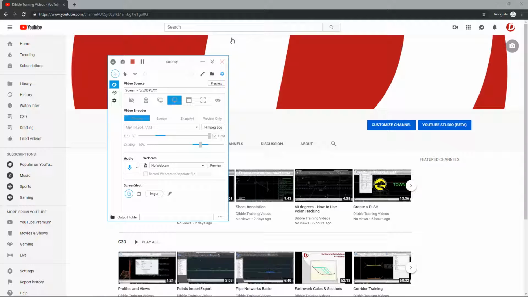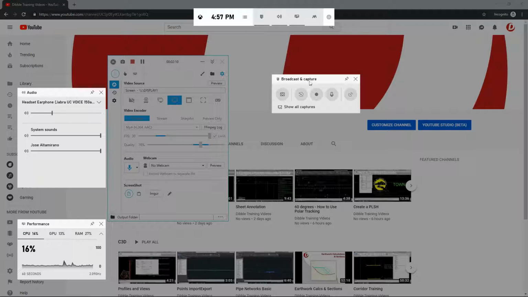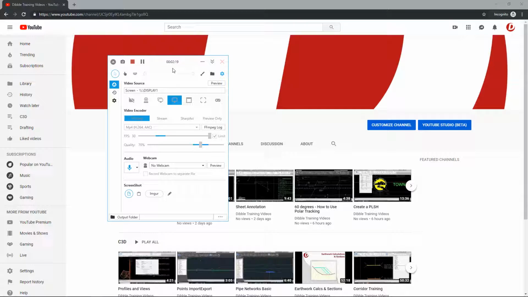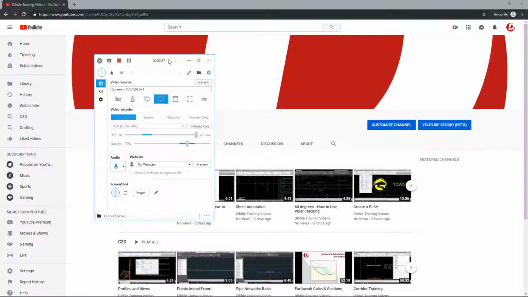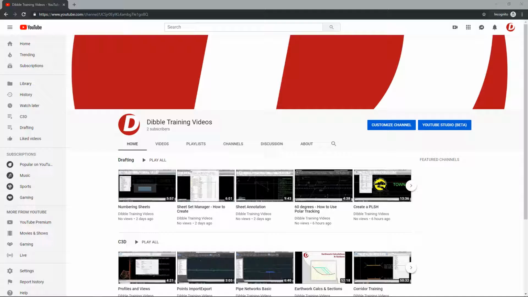The other one that you can use that's built in is the Windows Game Bar, which has a broadcast and capture feature. I don't recommend this one because it isn't able to capture windows within your program. So if you open up any internal windows in AutoCAD or something like that, it won't actually record your screen. It only captures one window, the main active window of whatever program you tell it is a game. So it doesn't really work well for a lot of things that we do. I would recommend a third-party recording application like the one I'm using right now.